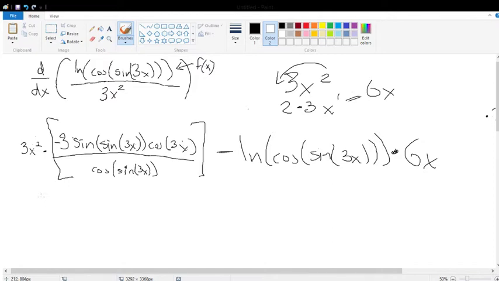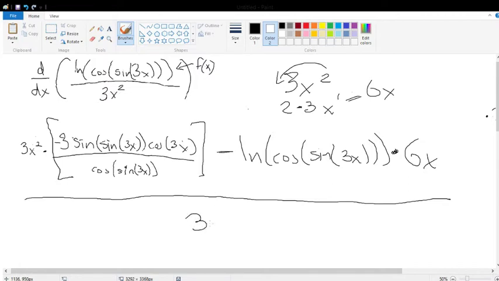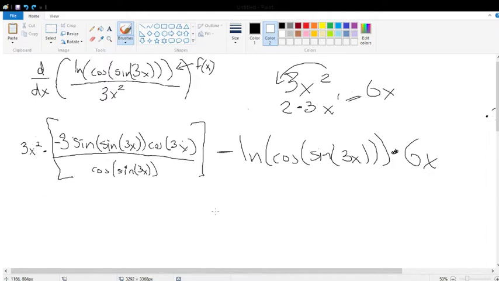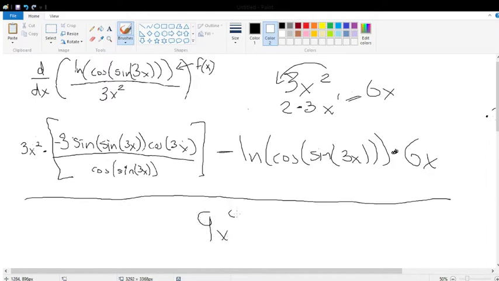And now all this is divided by the bottom function squared. So 3x squared, squared, which is also equal to 3 squared x to the 4th, right? And that's just going to be 9x to the 4th. So bottom function squared, if this entire thing is squared, then you get 9x to the 4th.